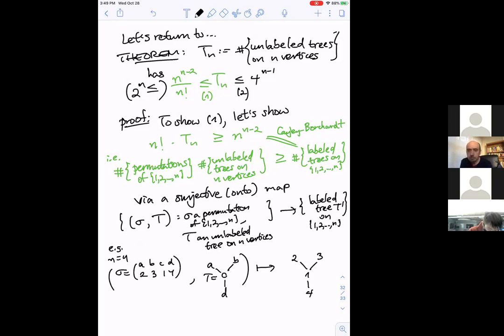Okay? And let me do another one, like sigma prime might be an entirely different permutation. You know, A, B, C, D goes to, I don't know, 4, 1, 3, 2. Same tree T, it's still supposed to be just this unlabeled tree, but I'm just giving you a name for the locations of its nodes so I know where to put the things in the permutation sigma. And I'm going to send it to, let's see, so the A is going to 4, the B is going to 1, the C is going to 3, and the D is going to 2.